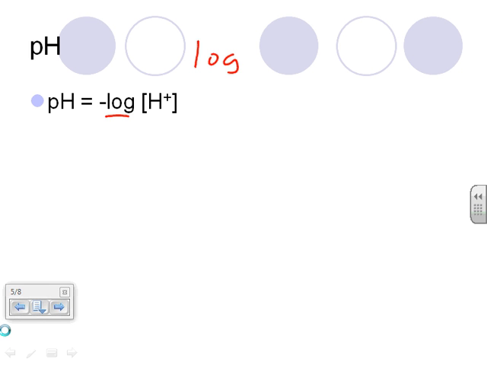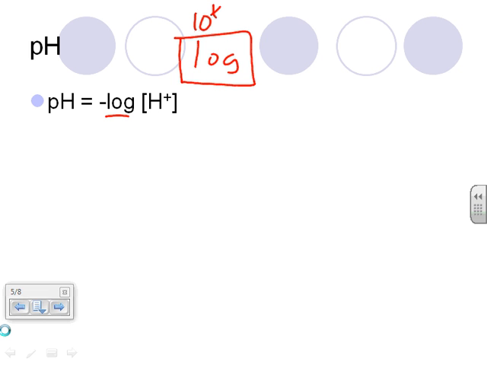It's going to have a log on it. So that's going to be the button. And also right above it, the second key is going to be 10 to the x. That's the inverse log. We're going to need that in a short time here. So keep that in mind also.